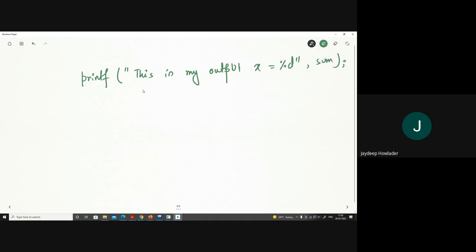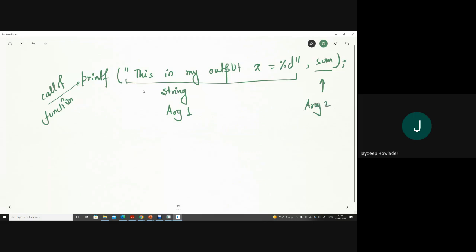What is the meaning of these things? The meaning is that I am calling a function. This is the invocation or call of the function. Then this is the argument, which is basically a string. So this is argument 1, and this is argument 2. And it may have more arguments. If we specify multiple specifiers, say d, then it may contain an i, which is the third, and then this becomes argument 2 in this one.